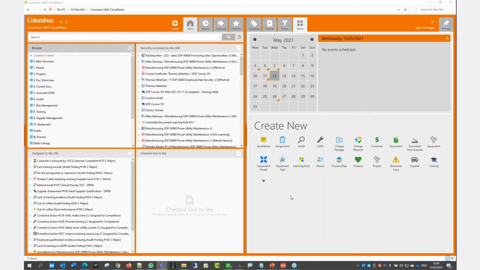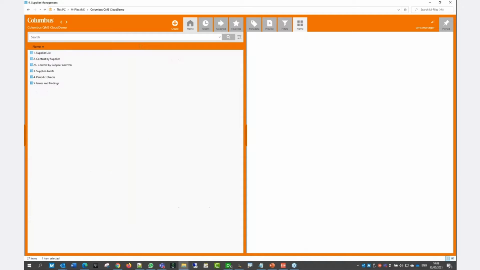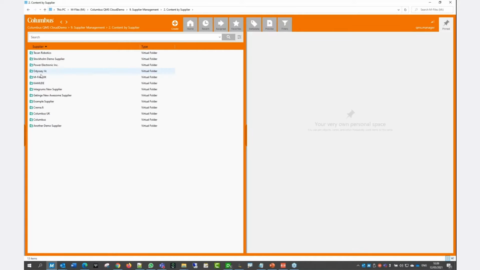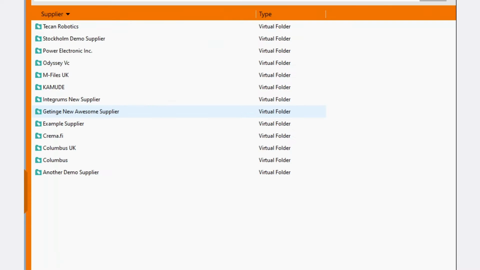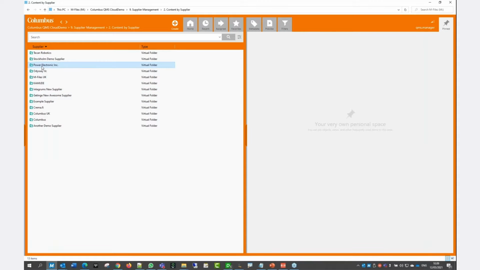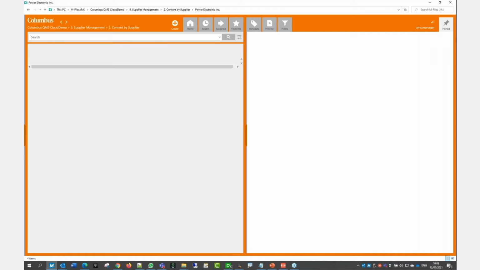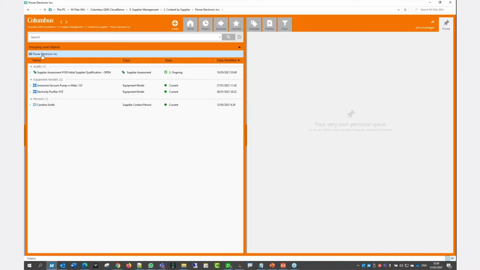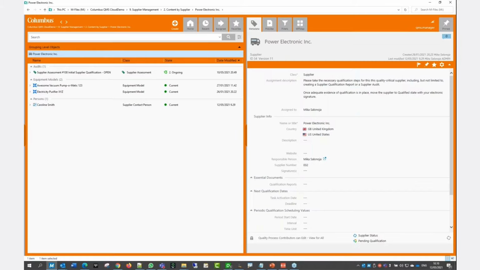So as a demo case, let's look at a supplier company. I'm going into a view called Content by Supplier. Here we have our supplier companies, the ones we are using now in this imaginary company, and I'm picking one called Power Electronic Inc. Let's see what we have in store for this supplier company. Here are the properties of the company itself.